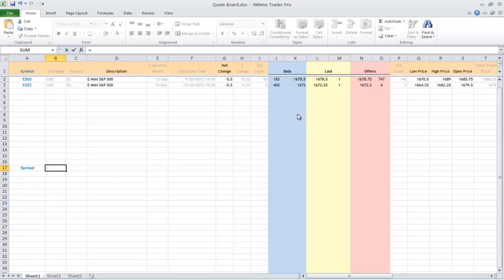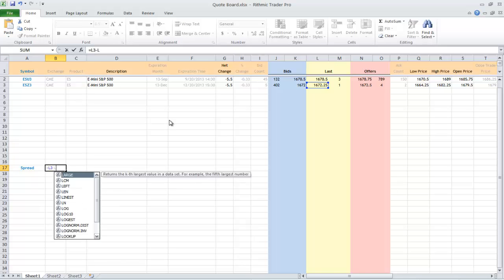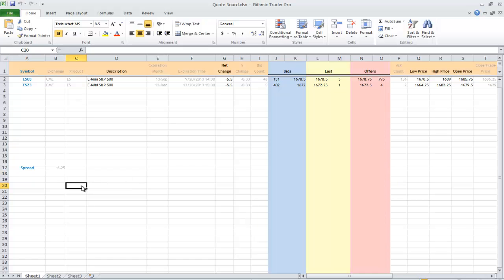So to do that, I'm just going to use a standard Excel formula, equals, and this is the L column, so I'll say L3 for the December minus L2. And now we're calculating the spread here, and you can see I just named that the spread, and that's updating automatically just like these other values are.